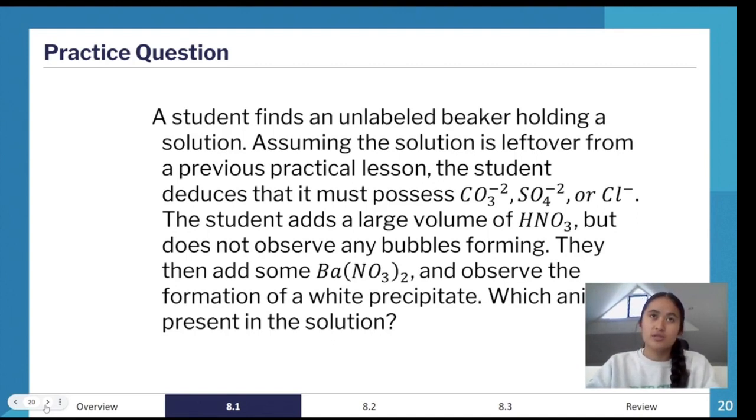That's when you go to your solubility rules, because it says that a white precipitate was formed. That white precipitate has to be either barium sulfate or barium chloride. If you remember from the solubility rules, you'll know that barium chloride is soluble because it's a group 7, and barium is not one of the exceptions. So it has to be a sulfate anion. There you go. That's how you figure out a question like that. So I eliminated it until there was only one left. That's how you should approach those questions.